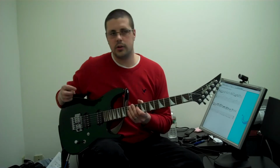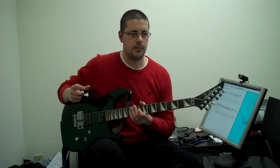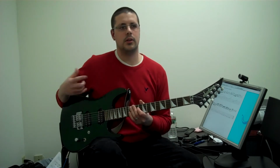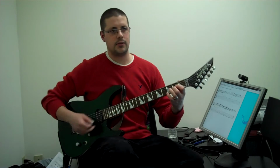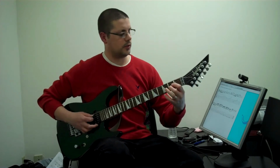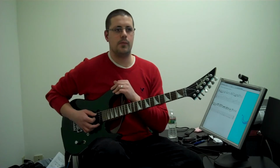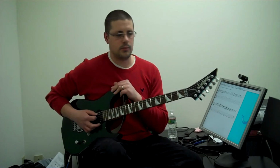So what you're going to do is, for each grouping of four notes, try to let all those notes ring together as part of a chord. The first chord is an A5 chord, held with your first and second fingers. And by the way, the tabs are linked to the video. Open up the tabs so you can refer to what I'm talking about here.